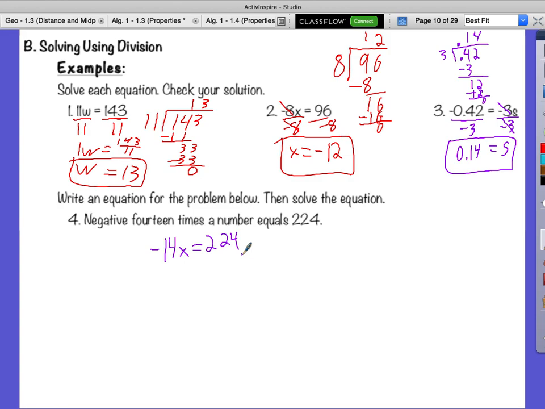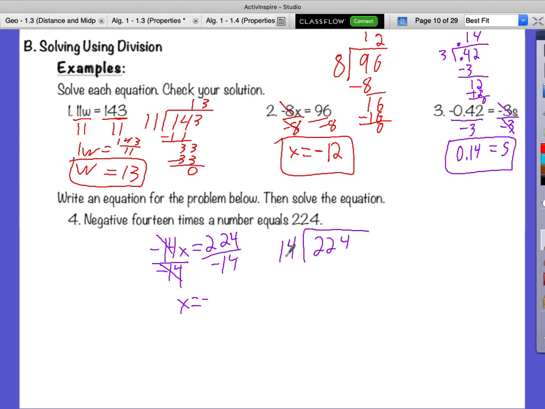So hey, we know it's multiplying, so we knew we needed to divide by a negative 14, right? Okay. Hey, right out of the gate, we can know that x is now going to be equal to a positive or a negative number. Positive divided by negative, different signs, so it's going to be a negative. Whenever we multiply or divide with different signs, it's negative, okay? Same sign's always positive.